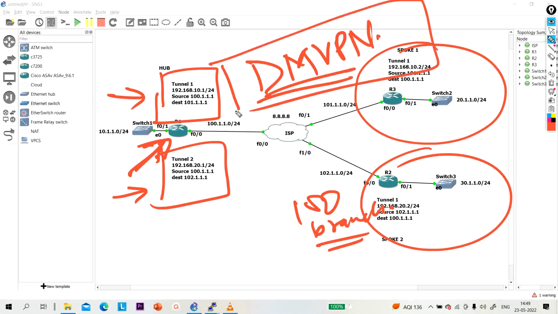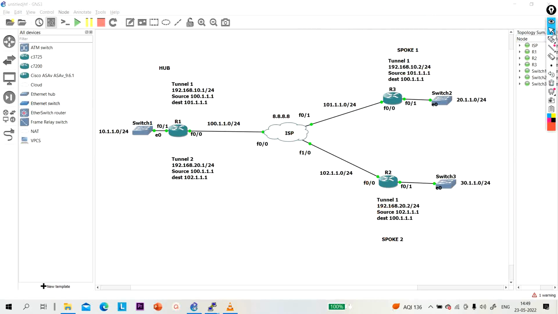In the next video we will discuss DMVPN, how DMVPN works, and how to make communication possible between private networks over a public network through DMVPN. But let me discuss something more in this video. I don't want to configure static routing, I want to configure the EIGRP routing protocol.